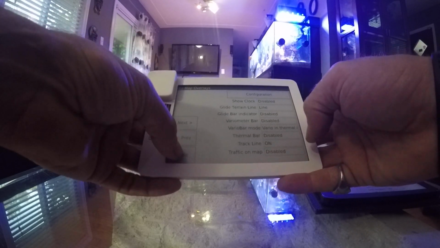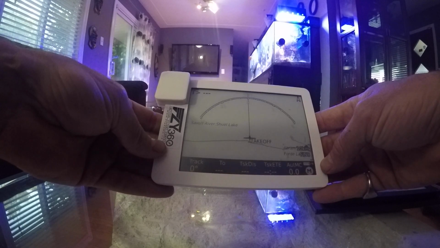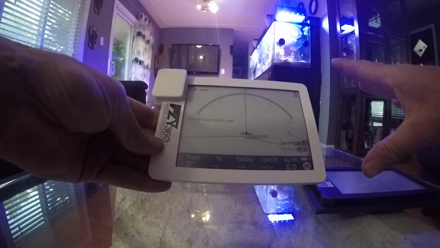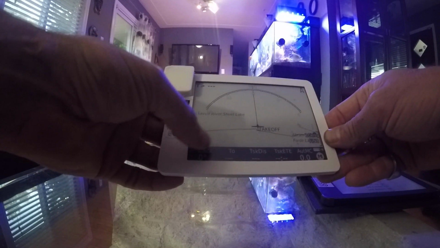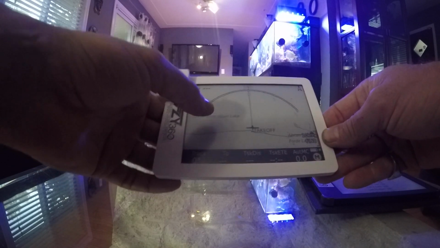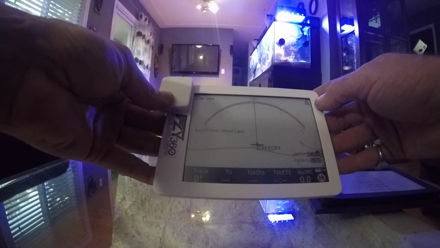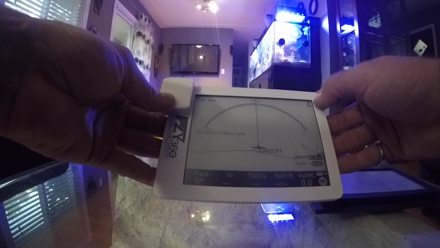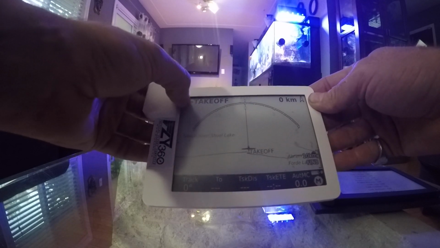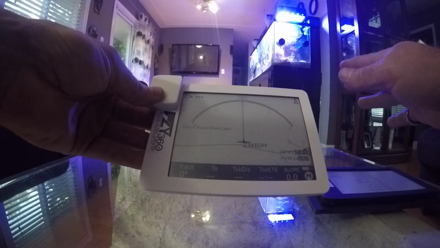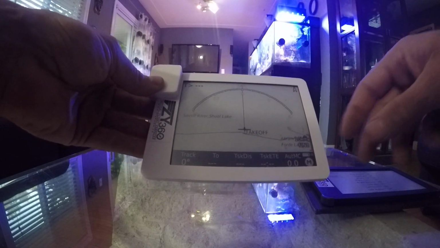If we close out now and we go back to the main screen, look at that. There's nothing moving on the screen anymore. There's none of this useless information. We've got rid of the ground speed, the second ground speed, the Vero. The only thing we have is our little north indicator here and our task one for takeoff, home, and best landing. Everything else is off. You've now got a full screen without a Vero.